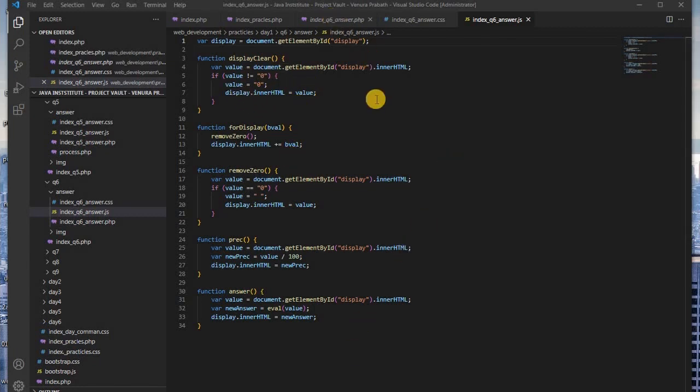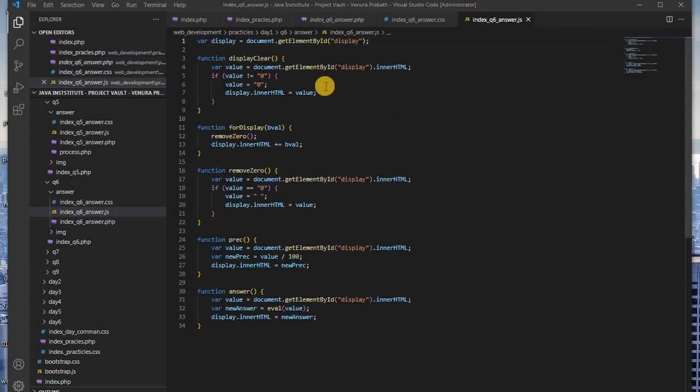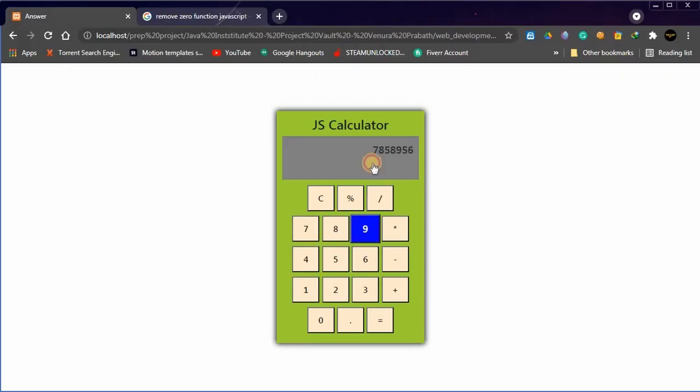And you can see in the button called C, I set the display clear function in the onclick attribute. That means if the C button is clicked, it's going to run the display clear function, the function we talked about right now. And here's how it operates. When there's a number inside the display, we can click on the C button. It's also called the clear button. It's going to clear the value and change it to the default value.